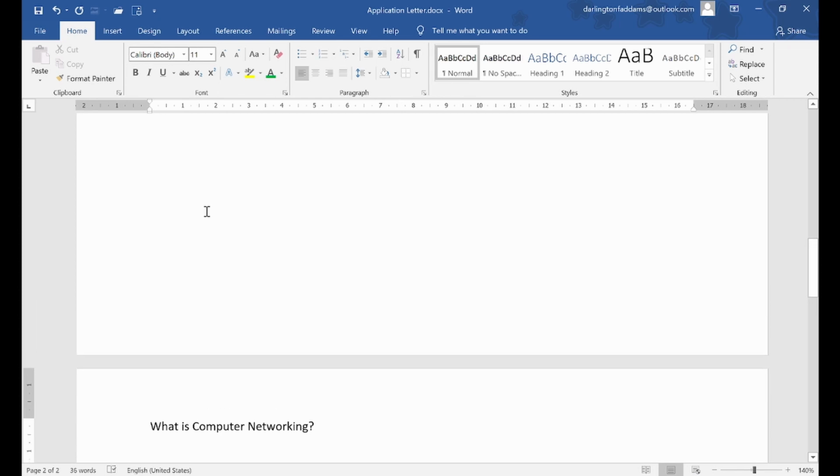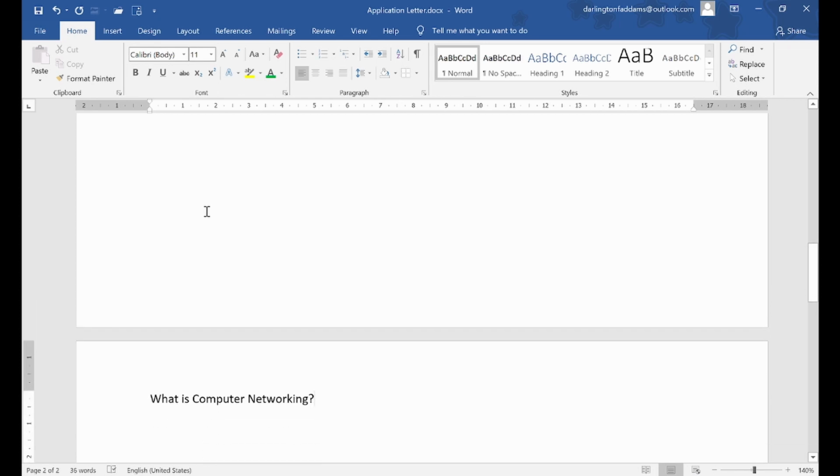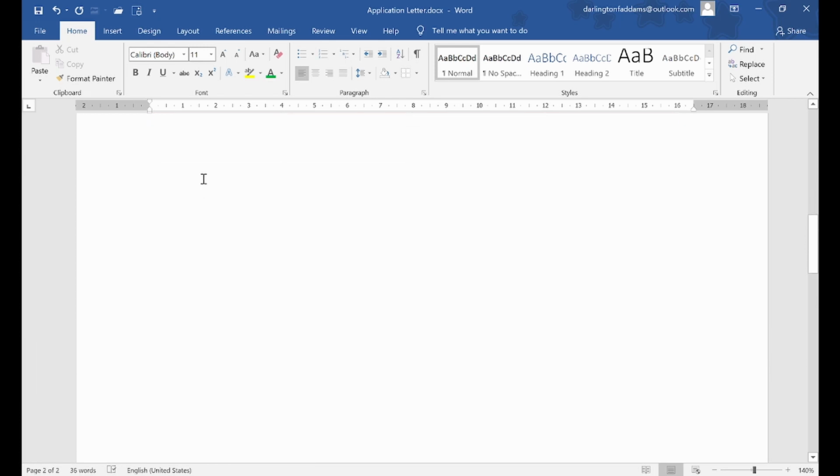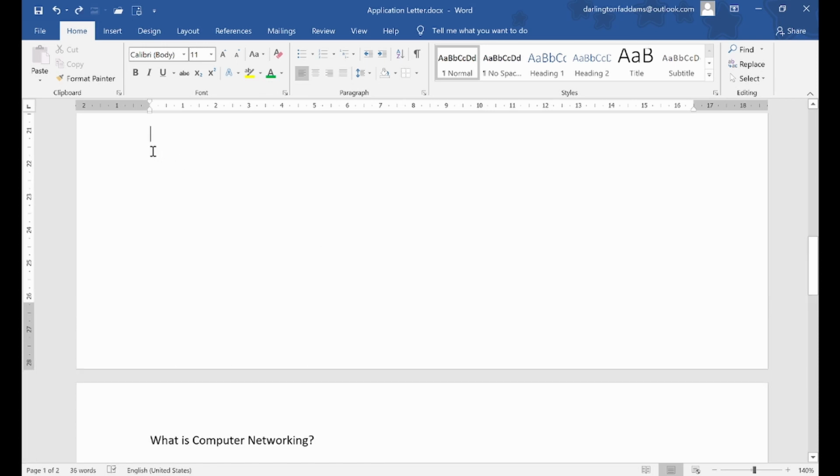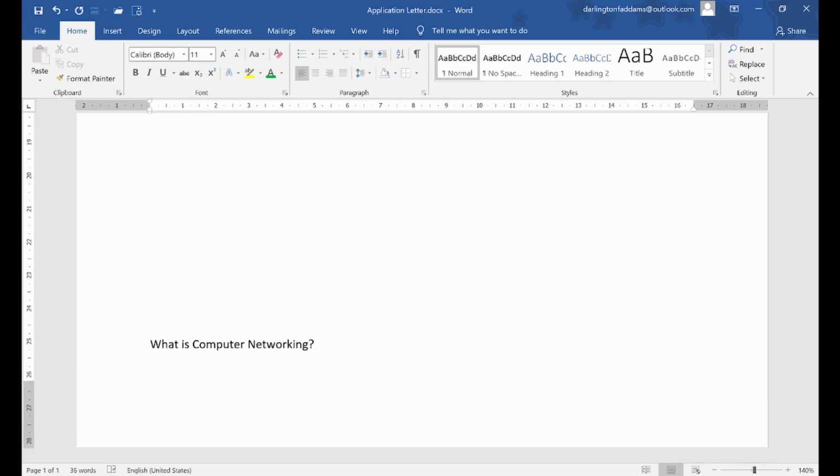Now, because of the line break I did in page 1, if I come back to page 1 and I click on one of the lines over there, so when I click on one of the lines on page 1 and I press backspace, watch what will happen. When you press backspace, you will see that the text you put on page 2 has joined page 1. The reason is that it is just following page 1. It has just been separated by lines.